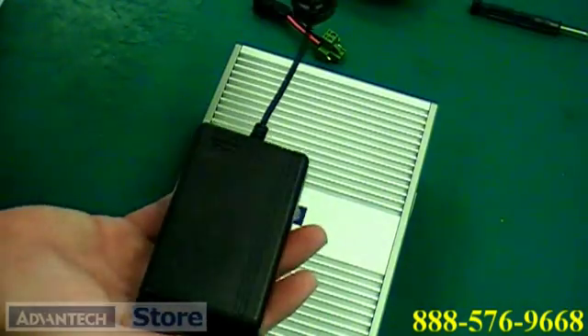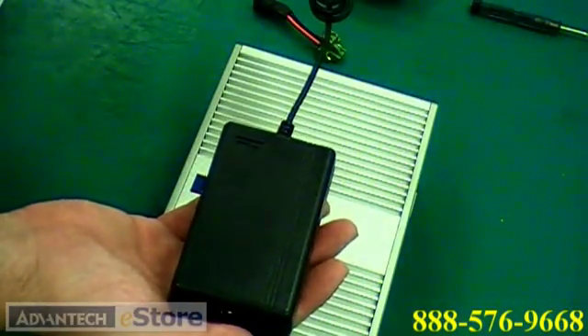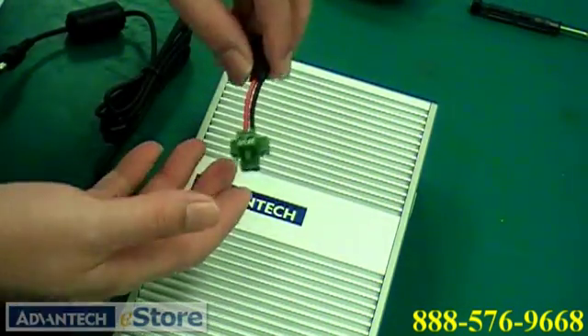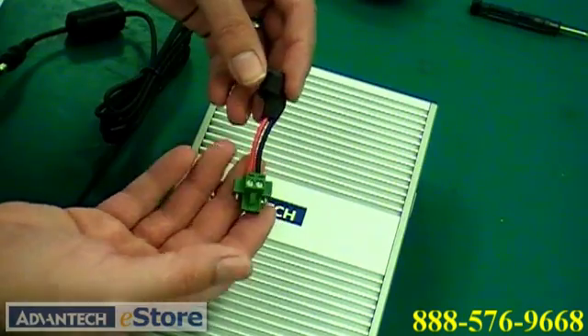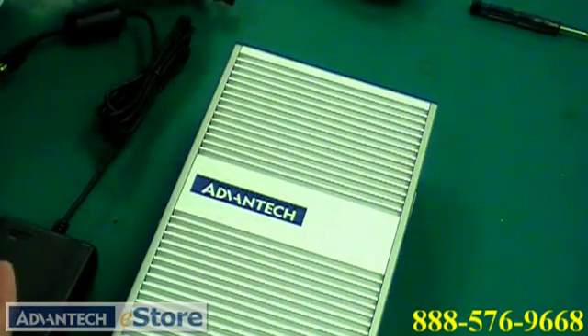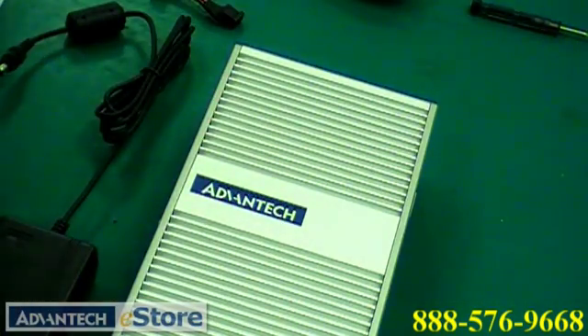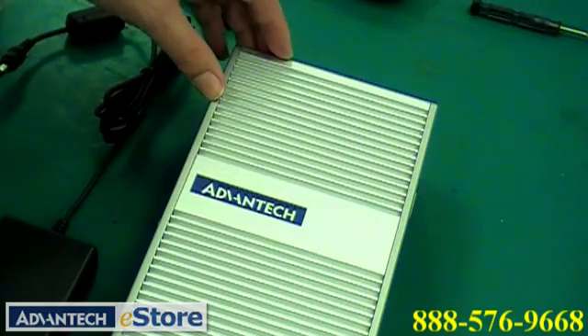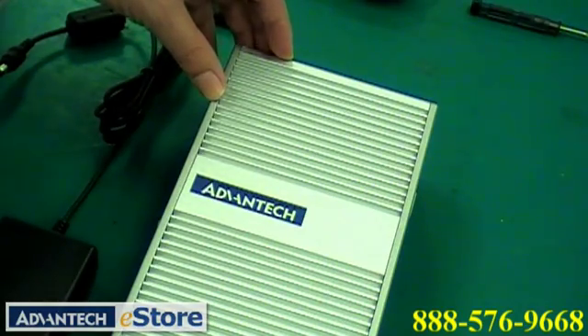Your ARC should come with a power supply rated at 19 volts. A wire plug for DC jacks is provided as an option. 12 volts is the amount of power found in a standard car power socket. The voltage range for the ARC is 12 volts to 24 volts max.